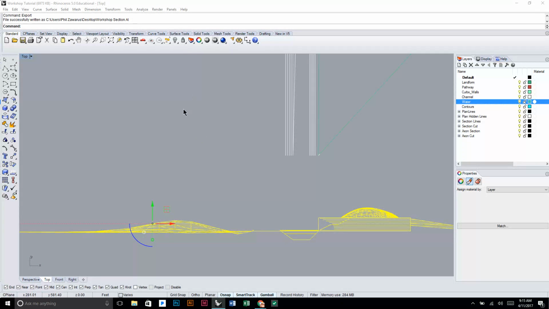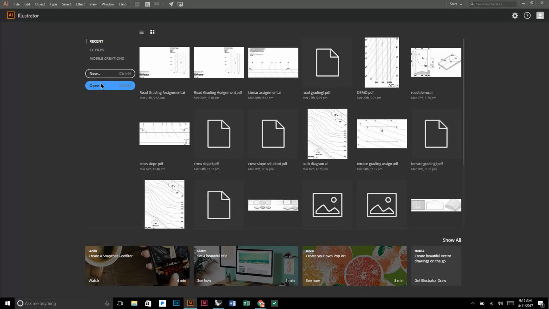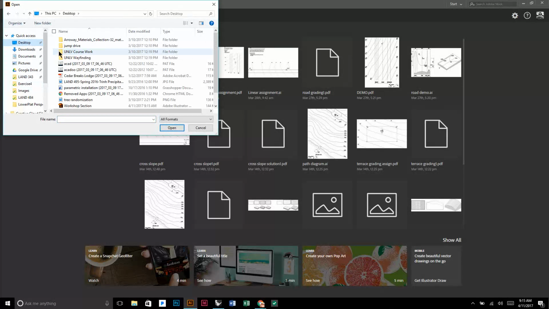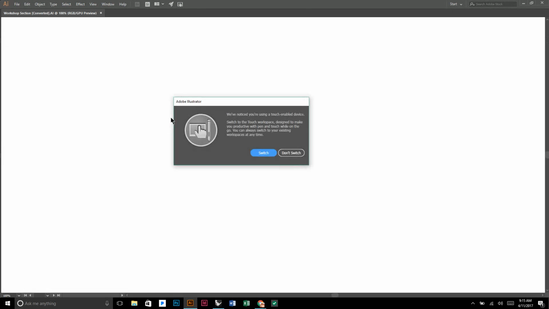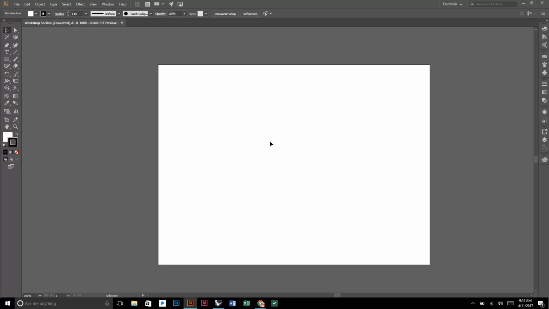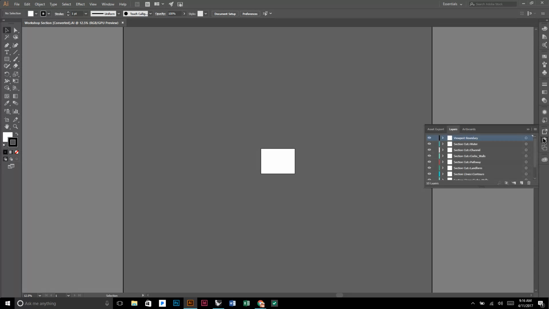I went ahead and did that. Let me open Illustrator real quick. Now I'll just go ahead and do File, Open, find that file I just created. So again, Illustrator file, hit Open. And wherever you drew that in your Rhino space, it's going to import it into this. I don't know, it's probably way off the screen. I know it's somewhere.